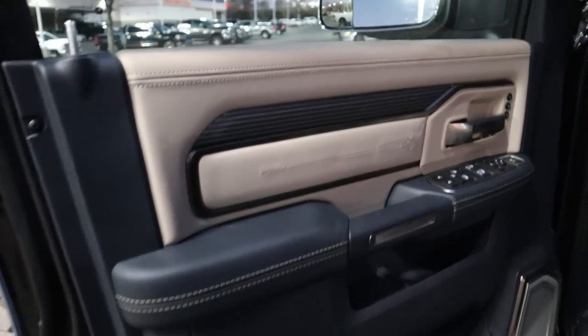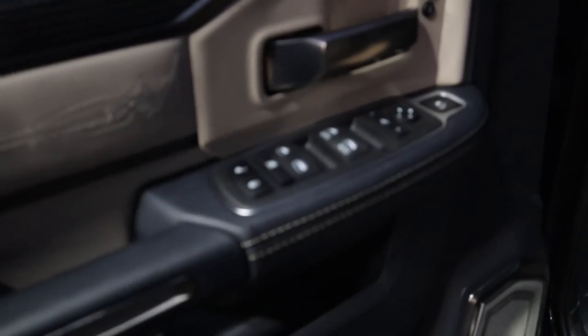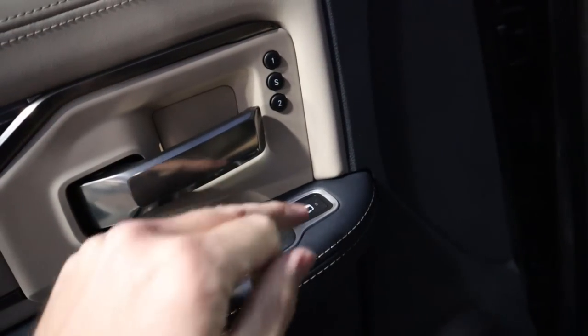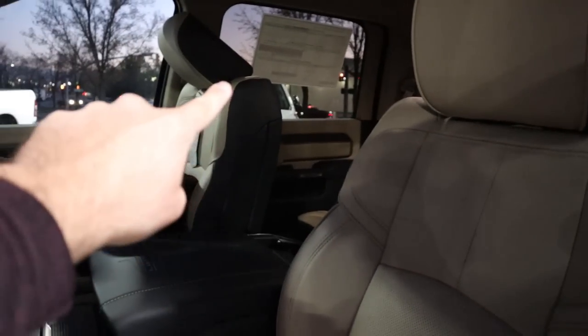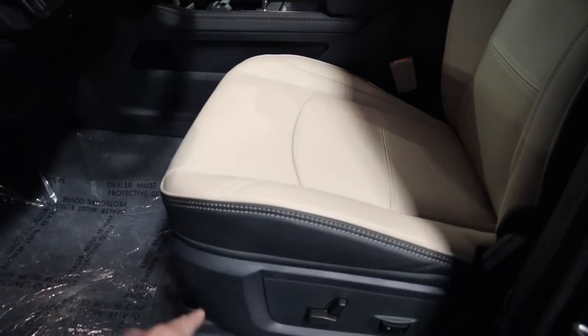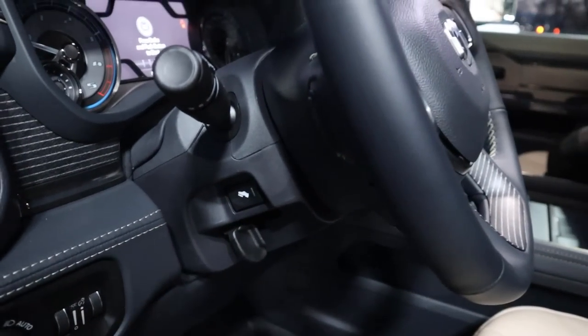Here's the door panel at the front — same design with leather throughout, and it looks fantastic. The mirrors have blind spot monitoring; again, these are the trailer mirrors. Down below we've got the window controls, mirror fold button, memory seats, and a convex mirror adjustment. And here's the front seat — same design with the blue on the back of the seat. Seat adjustments, pedals down below, light controls for fog and cargo lights, pedal adjustment, and steering wheel adjustment.